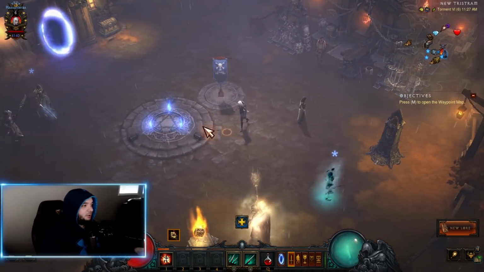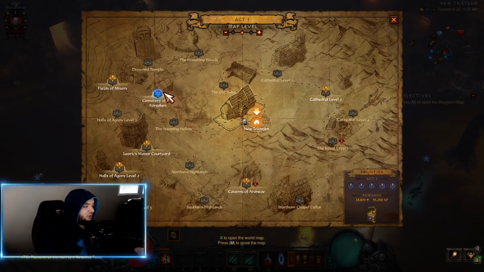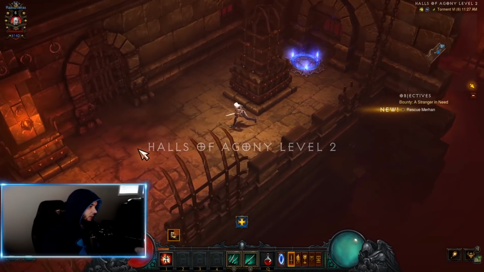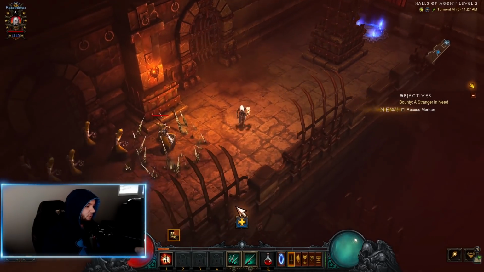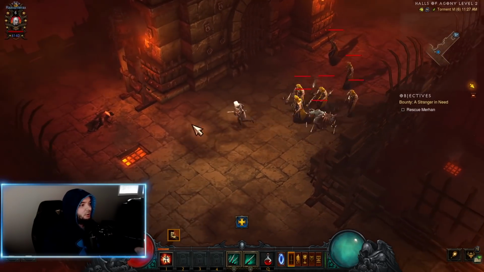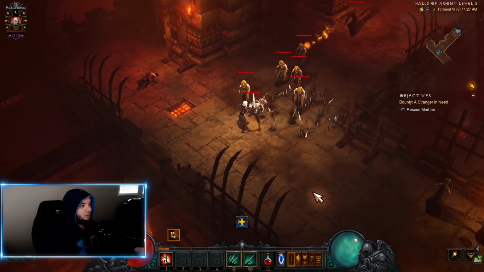Another way to level up is to do massacre bonuses. It's one of the fastest ways to level up, and I wouldn't say Necro is necessarily the best at it. Something like the Witch Doctor is incredible, but you can either go to Halls of Agony level 2 or the Fields of Misery. So just as one example, let's go to Halls of Agony level 2. And all you would do is just keep up your massacre bonuses. Now I don't do any damage here because it's in T6. So we would have to lower the difficulty tremendously.